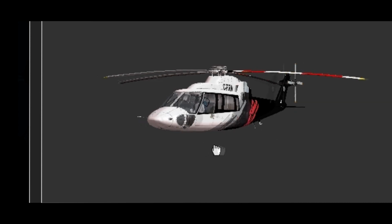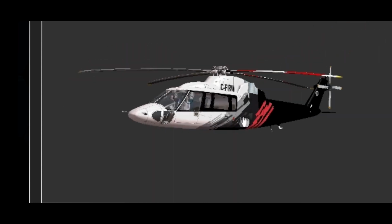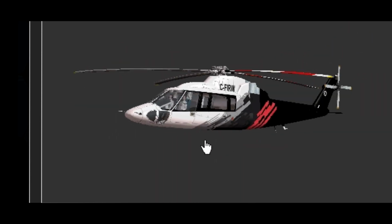I'm excited to use the simulator. Once it's a little more to my liking, then I'll shift my focus more from just doing P3D and FSX conversions and repaints, and dabble with FS2020 at that point. But other than that, in terms of our involvement with FS2020, that's kind of it right now. It's just availability of time working on projects. Our main focus is still FSX and P3D products.